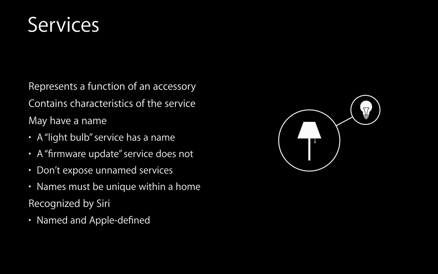So this is a way that some of the messiness, if you will, or you could look at it a different way, some of the great functionality of the protocol and of the HomeKit framework, doesn't need to be exposed to users who just want to interact with these accessories that they've bought. Names of services must be unique within a home, and they are recognized by Siri. And importantly for services, we not only recognize names of services, but also we have Apple-defined service types. Siri understands those types, which means that users can refer to service types using natural language and synonyms and other things like that that may not be exactly the name provided to the service.